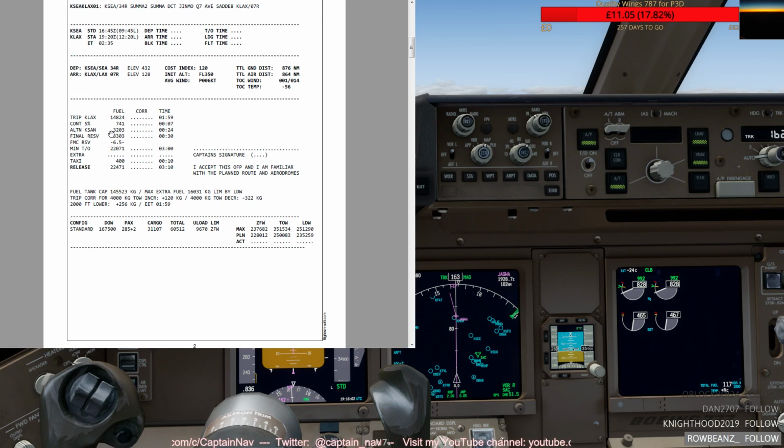There's no more extra fuel. It's just exactly what you need, and by the time you get to San Diego, you're gonna be very close to the final reserve, and the final reserve is then a fuel emergency situation. So when you get to San Diego, basically you're stuck there and you have no more options. Something to bear in mind.